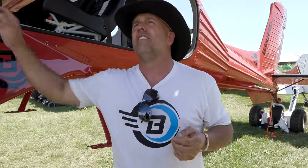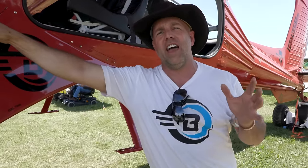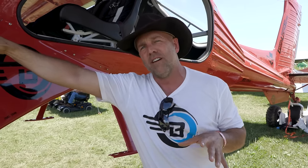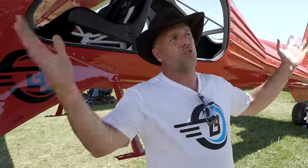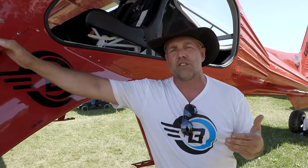So I decided I wanted to build a new wing and change the airfoil, and get my stall speed down. My goal was to get at least 10 miles an hour slower. Yep. I made every effort I could to get as slow as possible. So I actually lengthened the chord of the wing. I added over a foot of chord to the wing. I completely changed the airfoil when I remade the wing. So I added chord, I added 6 inches of length per side, I enlarged my flaps, I enlarged my ailerons, I stretched my ailerons, and I was hoping for that 10 mile an hour reduced stall speed.